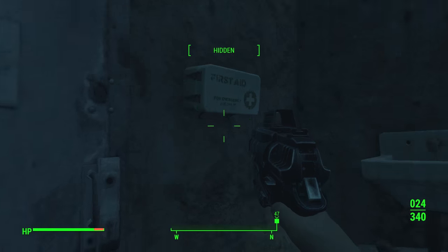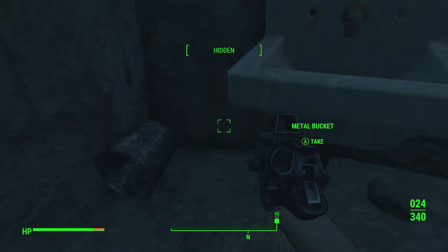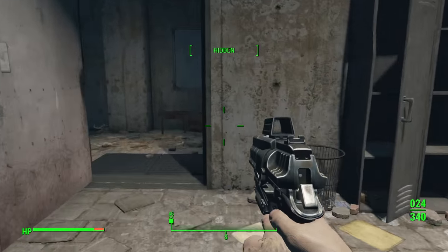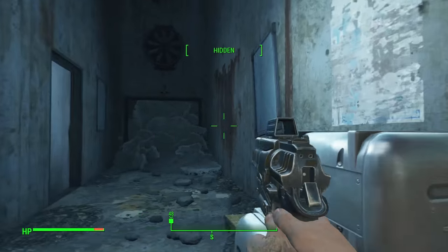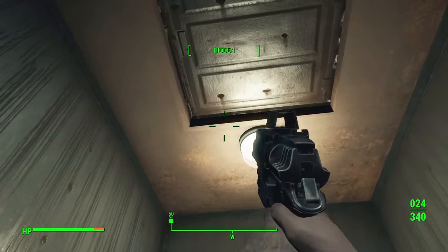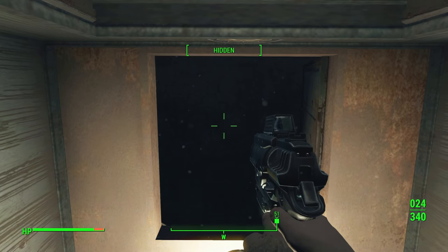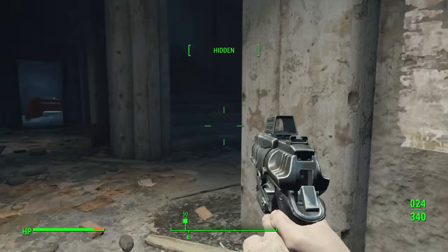Doesn't seem to be anyone in here. Stim pack. Blood pack. Little bucket. Okay, we're good here. God, Codsworth, you like to follow behind, and I get that, but you're a little too close for comfort, buddy. I don't even know where anyone is. There is an elevator. With a hatch. That's odd. Why is there a hatch? That worries me a little bit. We're gonna come back to this.